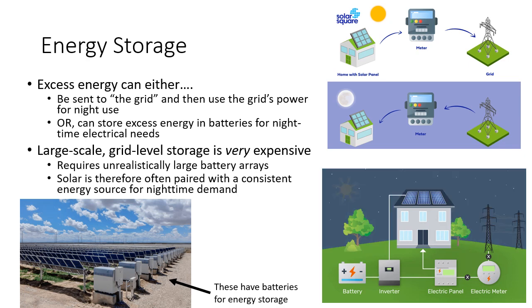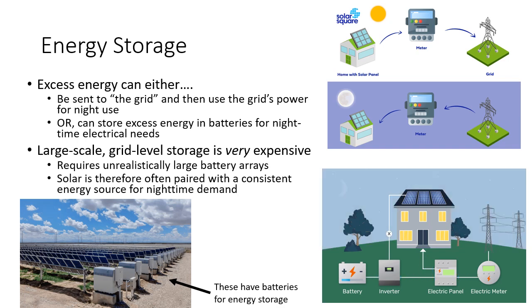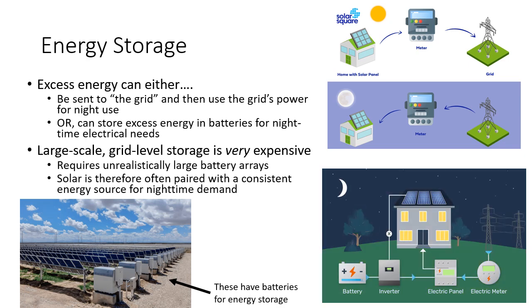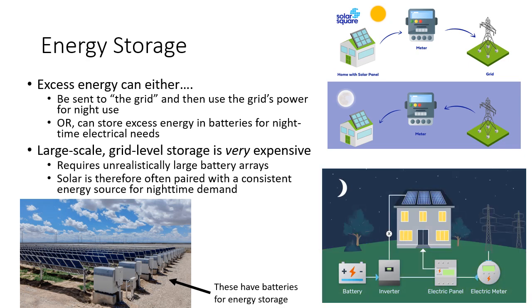solar is a variable energy resource, so we can't generate a lot of electricity at night. Even if it's always going to be a sunny day, you can't generate electricity at night. So if we're going to use solar power around a city or for a home, it's best to be able to store that energy, or to send that energy back to the grid and for the grid to supply energy for the home while it's nighttime. So let's talk about that first.